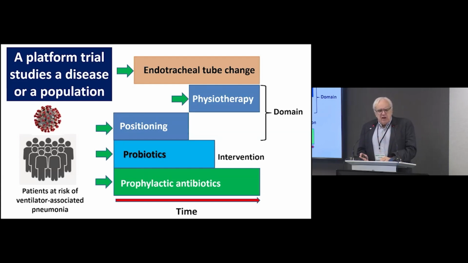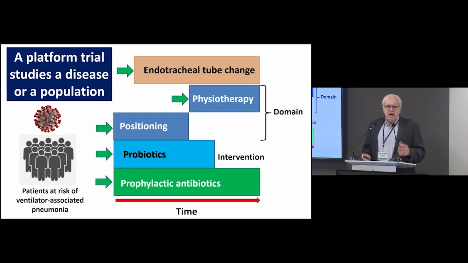I want to just introduce a couple of terms here because this is really a platform upon which multiple trials are being run. And we use the term domain to describe an area of therapeutic intervention that has multiple different options. So antibiotics might be a domain. We could use antibiotic X, we could use antibiotic Y, we could use no antibiotics. So that is a domain. The interventions are which specific thing. So perhaps the antibiotic is a cephalosporin, first generation cephalosporin. That's one of the interventions in the domain.